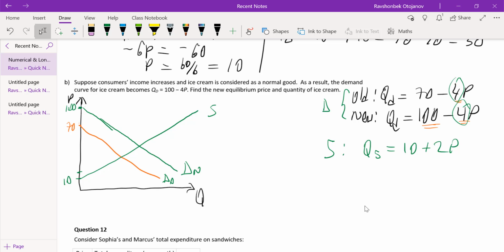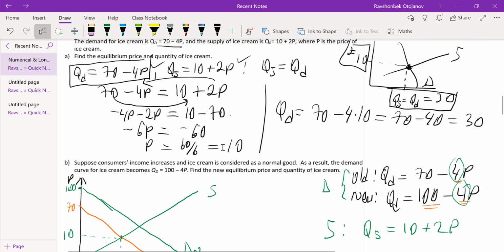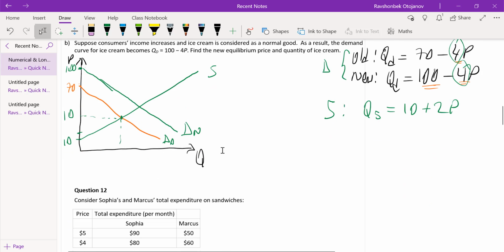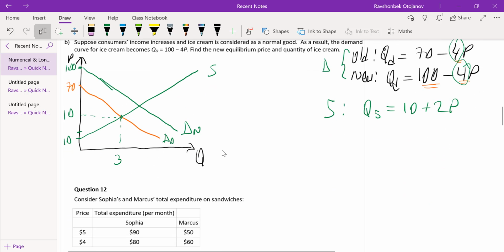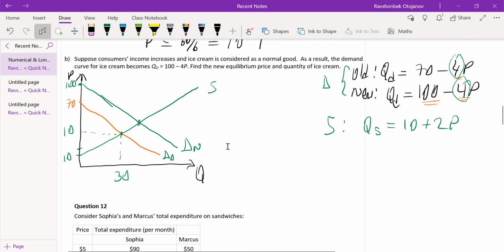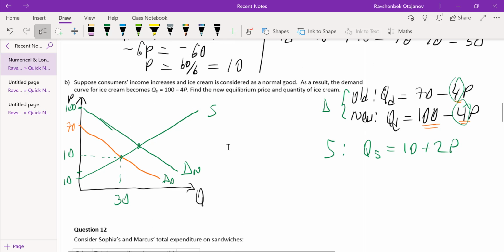Right, so what do we have here? So original quantity at the equilibrium point was 10. What's this, 10 pounds, I guess we said 10 pounds, yeah. So quantity wise it was, what was it, 30, so that's 30. Now next, that is the next quantity.